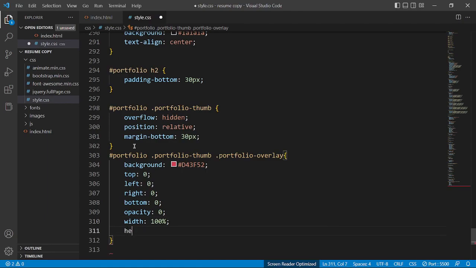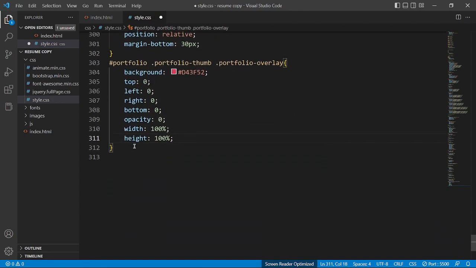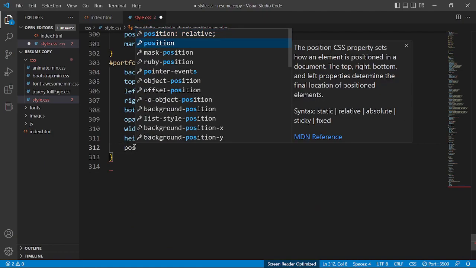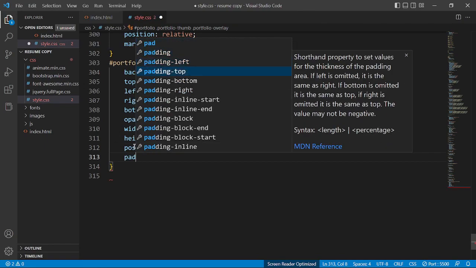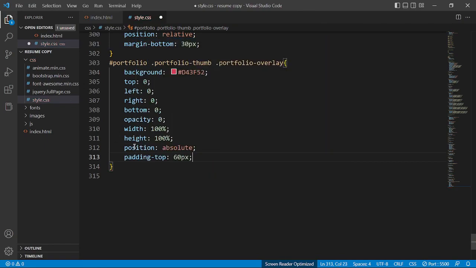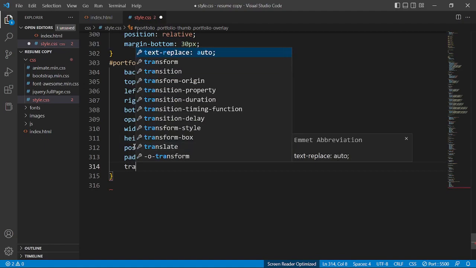Okay, and then just give a height of the 100% as well. So this is an important part, don't forget this one. So just give a position of the absolute with the padding top of the 60 pixels, and transition we'll add this later.